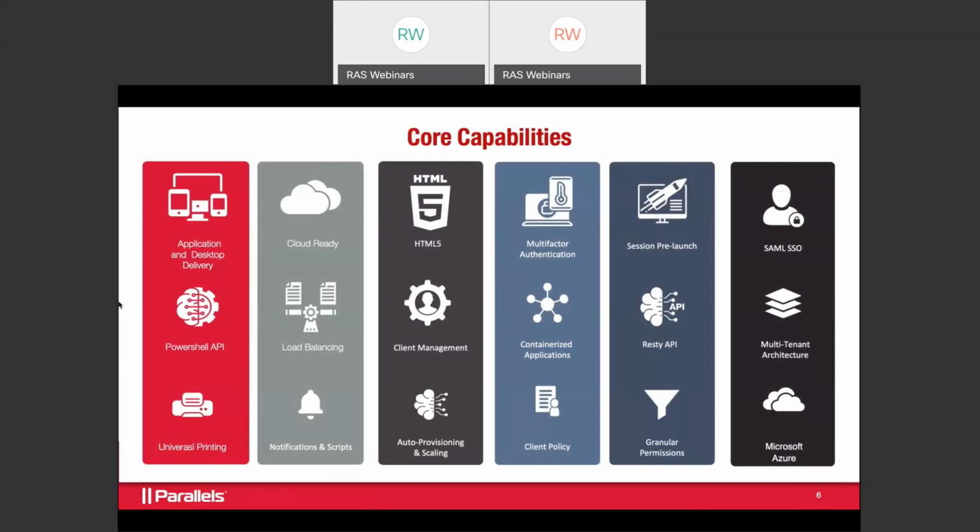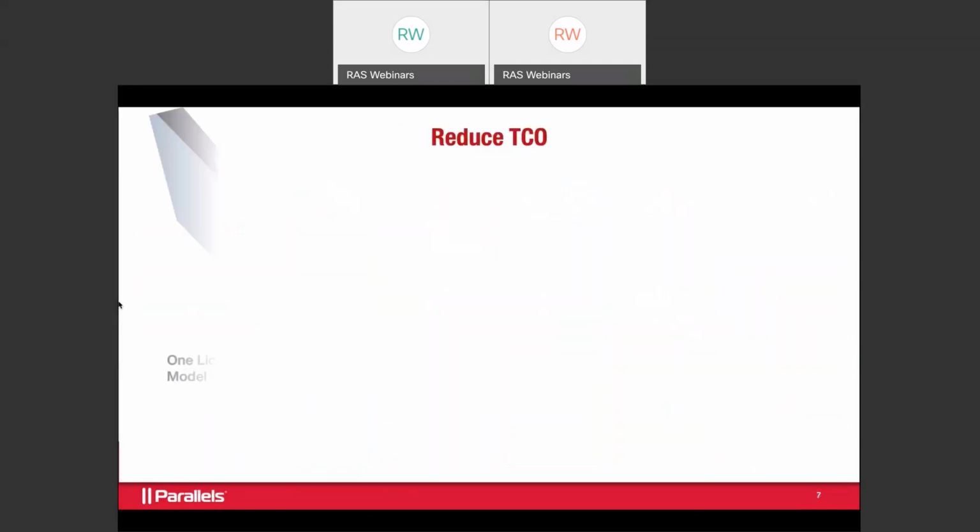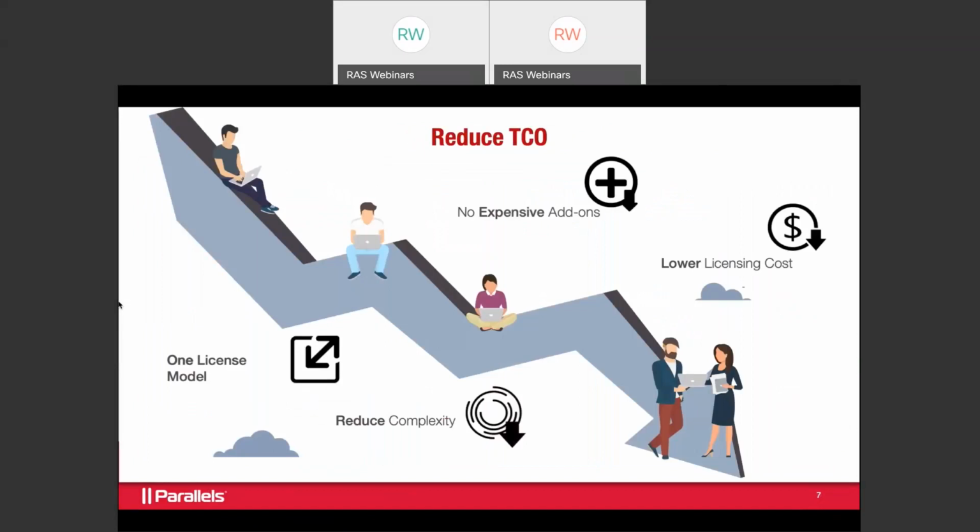There's no Advanced Enterprise Platinum Plus Data Center Edition. There's just one price for Parallels Remote Application Server. We license everything purely by concurrent user. So we don't limit it by the number of servers, the number of cores, the components, this feature, that feature. You have everything available to you, so you can use what you need to use without having to worry about getting a different license or anything of that nature. It's just that one license model.